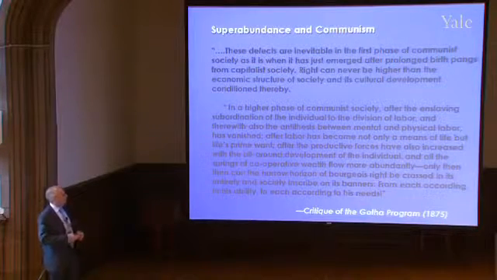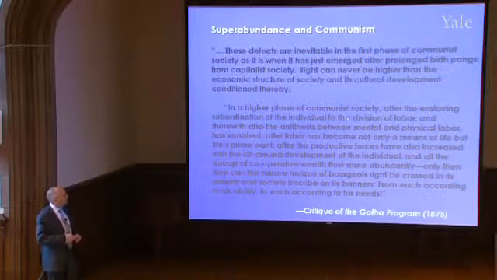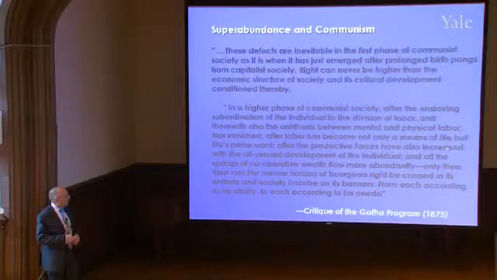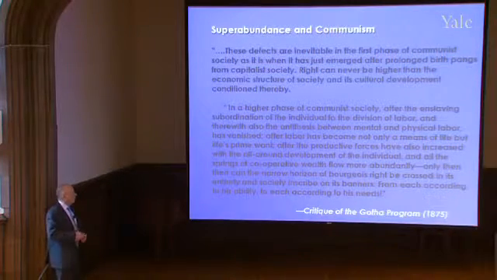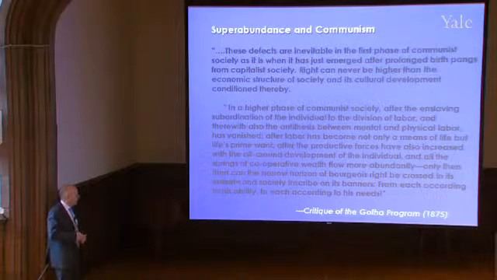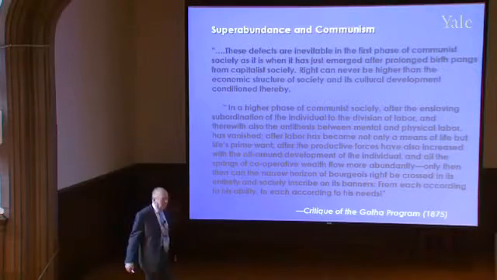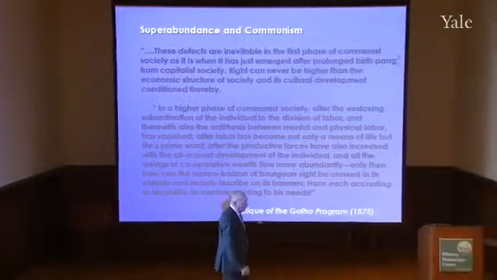In a higher phase of communist society, after the enslaving subordination of the individual to the division of labor, and therewith also the antithesis between mental and physical labor has vanished, after labor has become not only a means of life, but life's prime want, after the productive forces have increased with the all-round development of the individual, and the springs of cooperative wealth flow more abundantly, only then can the narrow horizon of bourgeois right be crossed in its entirety, and society subscribe on its banners, from each according to his ability, to each according to his needs.